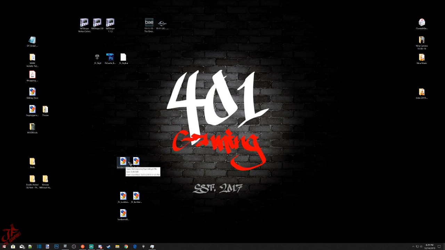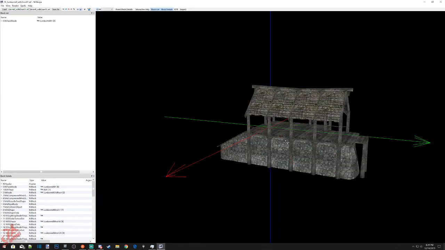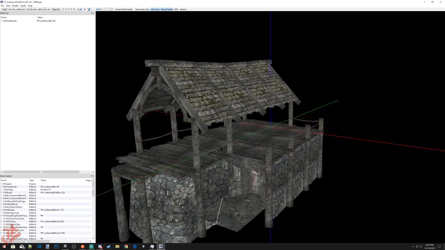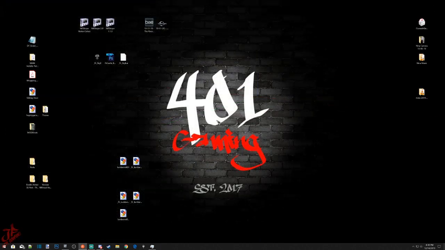I'll go ahead and try to fix this lumber mill that I made. Now that you know how to get rid of collisions, well, we'll see what happens. Hopefully it works like the other. Not saying I know, but we'll see.